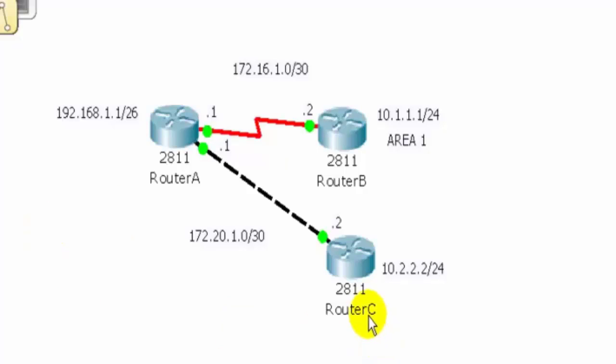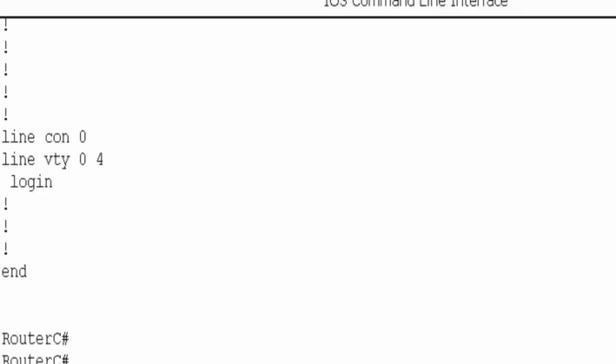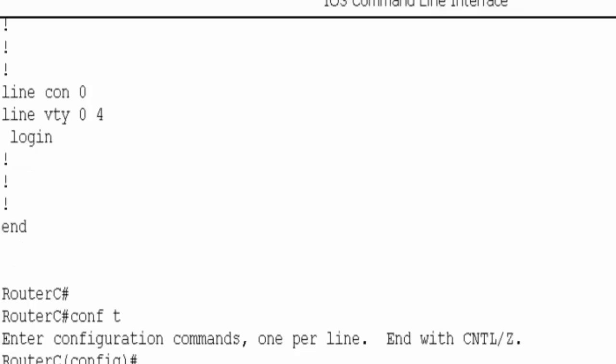So we'll start with the configuration for router C for OSPF. We're going to do the 10.2.2 network and the 172.20 network. I might refer back to the topology here just to remind myself of the networks. Conf t, router OSPF, pick a locally significant number, so it doesn't really matter what this number is.